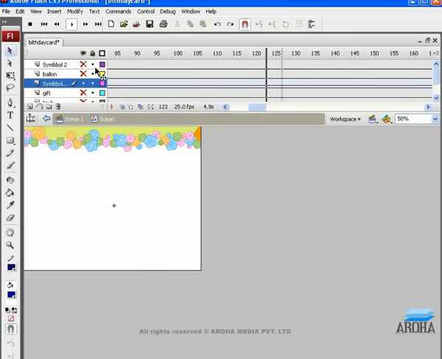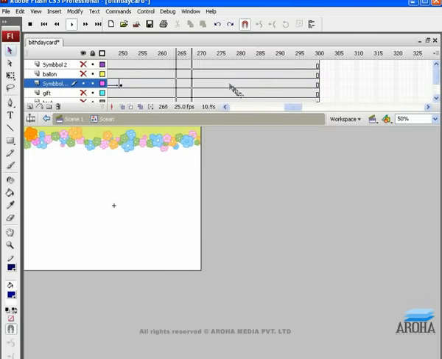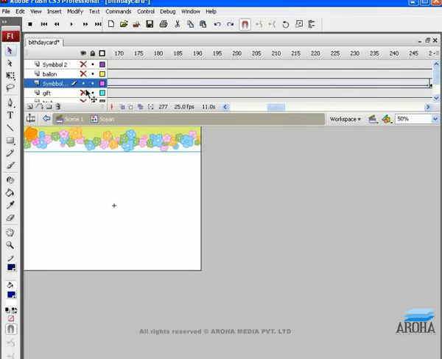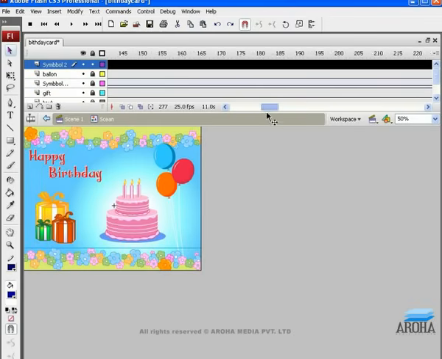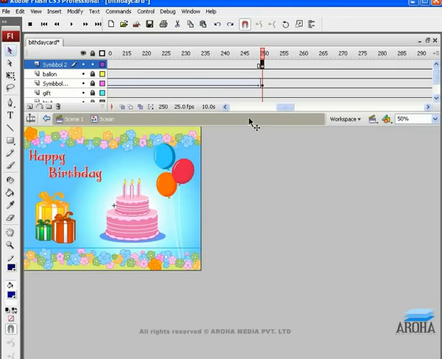This looks good. Similarly, we will animate the flower band at bottom. On this bottom side flower band layer, press F6 to insert a new keyframe at the 250th frame. That is the same duration of the top flower band animation. On this keyframe, shift the flower band at the left side. This flower band graphic is also short, so double-click to step inside the symbol.